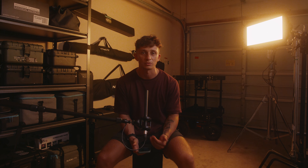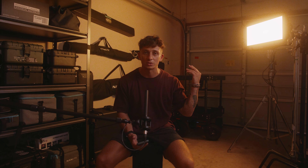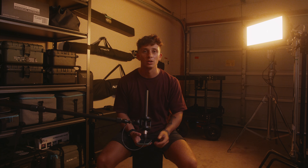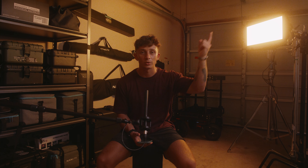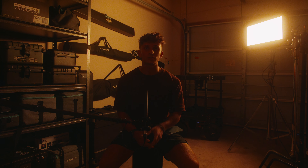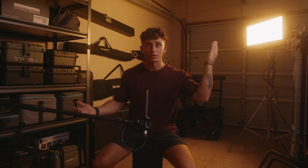Once you start introducing three or four lights, a lot of it just becomes one here, one there — but you need to get the fundamentals of one light down first. For example, this light behind me three-quarters — it's lighting the background, giving me an edge and a hair light, but it's not wrapping to my face. If I turn off the key light right now — as you can see, it's edging me and lighting the background but not lighting my face at all. Understanding that relationship between one light, the subject, and the camera position is the foundation. Now with the key light back on, it wraps my face. Play around with one light, move it around the subject, move the camera around.